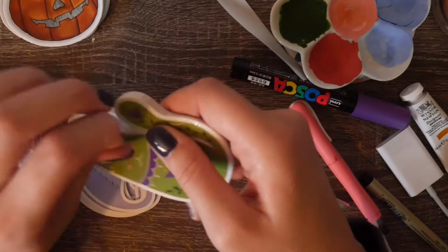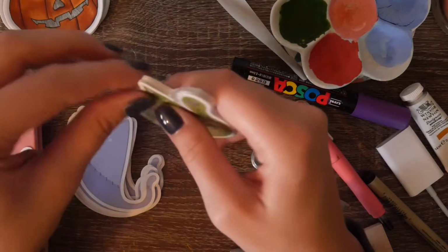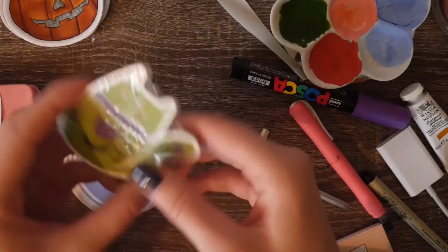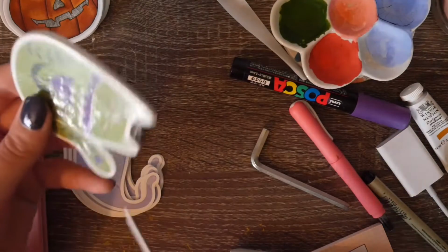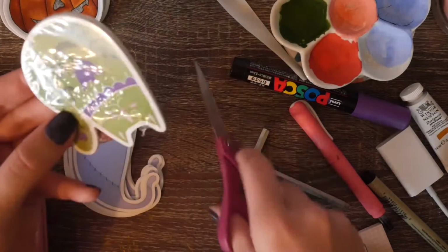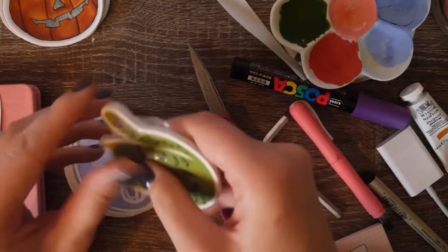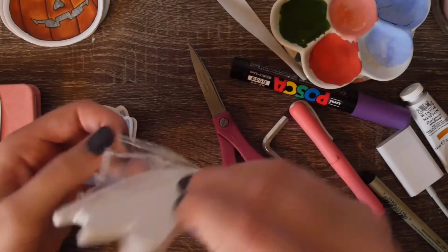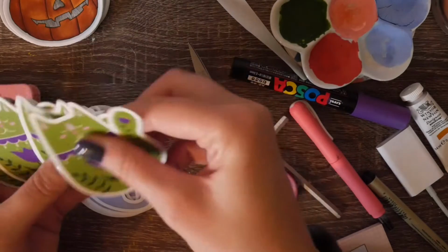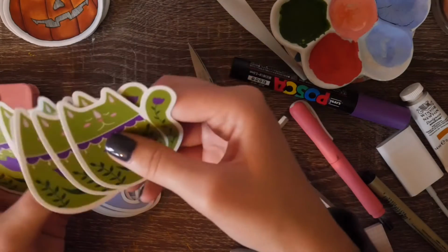It's my little cousin's birthday on Friday, and her mom ordered her stickers. She asked for my stickers specifically for her birthday to go on her water bottle at school. So I'm going to send her some extras, of course. I always try to send at least one extra in all of my orders. And of course, for my biggest little fan, we're gonna have to send a couple.